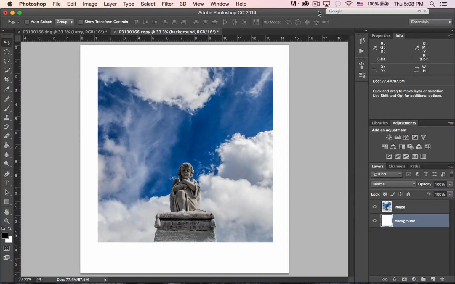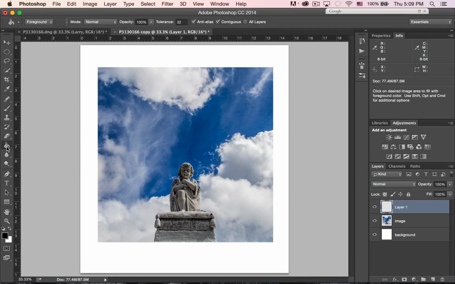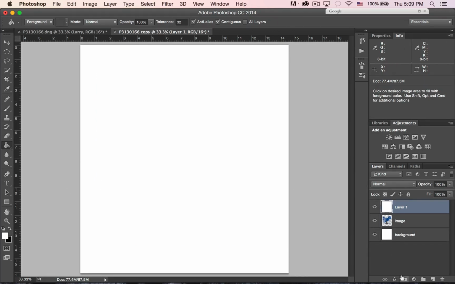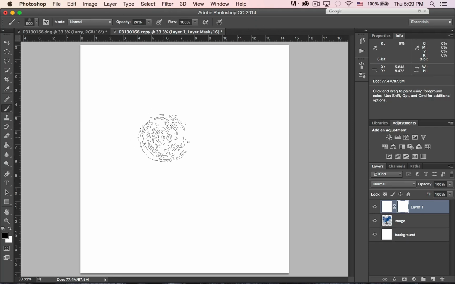Let me show you how to do another painted border. This time, I already have the background extended for us again. I'm going to create a new blank layer and fill that blank layer with white. And I'm going to add a layer mask. And now I'm going to paint on that layer mask with black. And I can paint at full opacity or lesser opacity. So let's start up here at 100% to begin with.